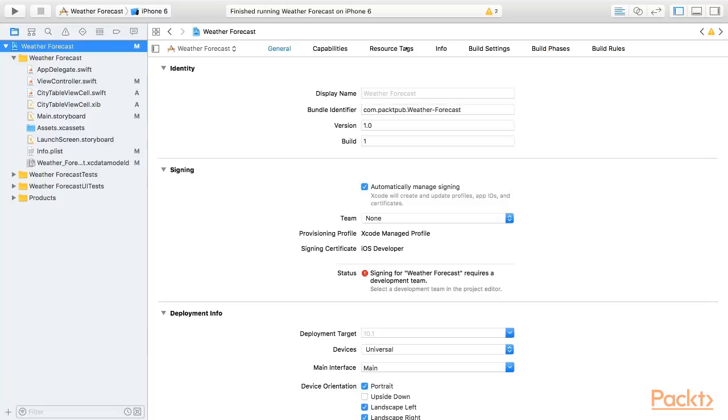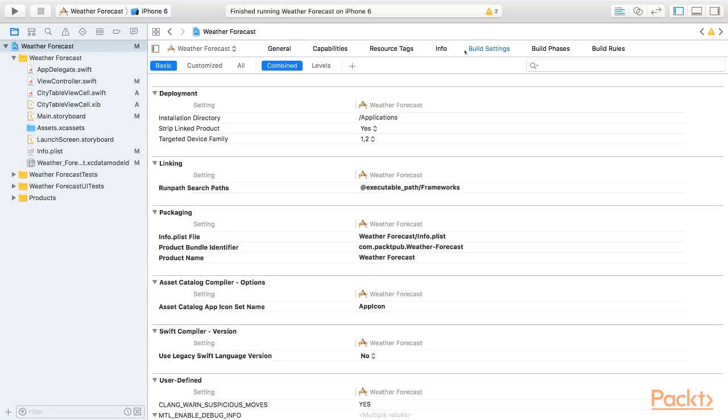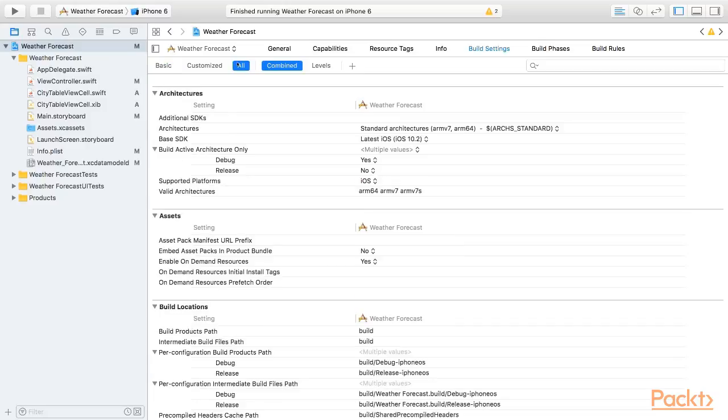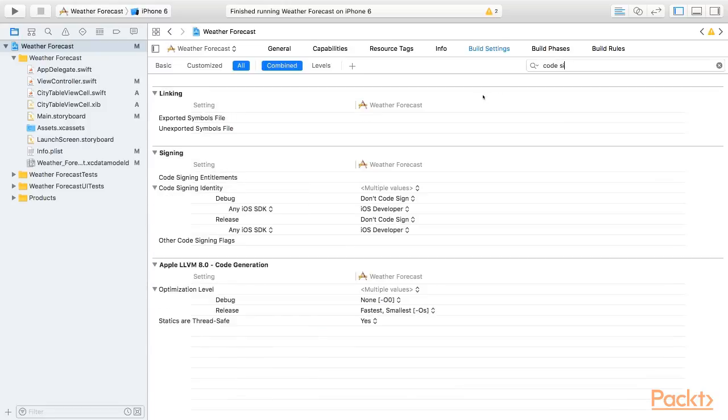If for whatever reason we're compiling and Xcode is complaining about wrong certificates for debugging a release, we could change them by going to Build Settings. Then we have to select the option All for displaying all options, not only the basic ones. After that, we could search for signing and changing the corresponding certificate.